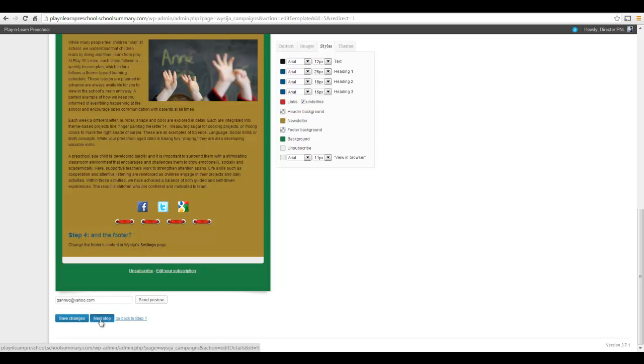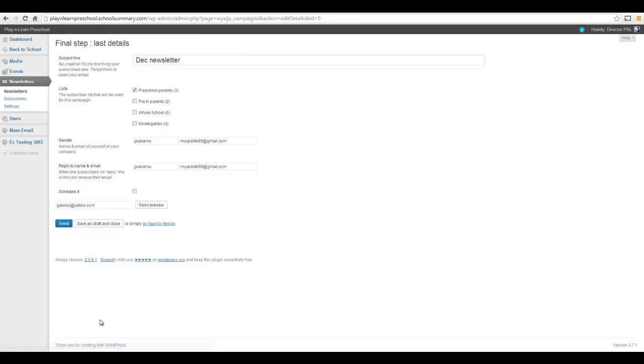When you click on the next step, it's going to take you to a page where you're going to select which classrooms you want to send the newsletter to. Here you can click multiple classrooms or multiple schools or a single classroom, and then here you have an option to schedule it. And this is a very interesting feature too. If you click on scheduling it, no matter when you have finished working on the newsletter formatting, it's gonna send the newsletter at that date and at that time.